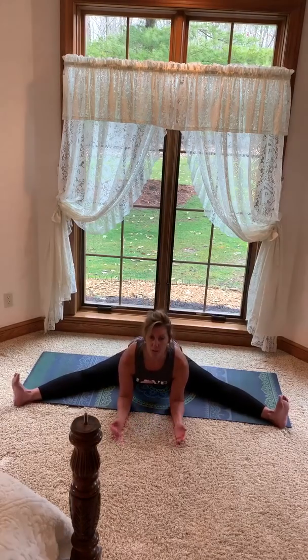Great job. Come back to the center. Again, lengthen your spine. Now we're going to do inner thigh. So again, really important that your toes point straight up. You can put your hands on the floor. This might be enough for some of you. If you're able to, you can drop to your elbows.